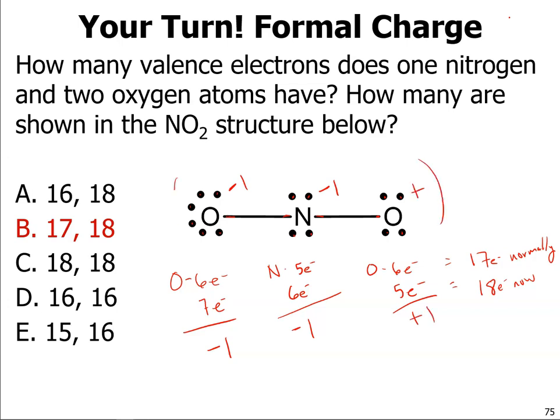The overall charge of this molecule, if we take the minus and the minus and the plus, is going to be a -1 charge for the overall molecule. It's the contribution of the formal charges of -1, -1, and +1 here that gives us the overall charge of -1. So we'll look and see if that makes sense, or if we need to adjust.